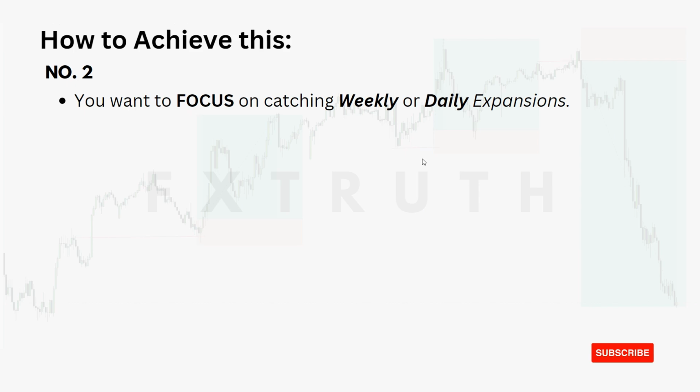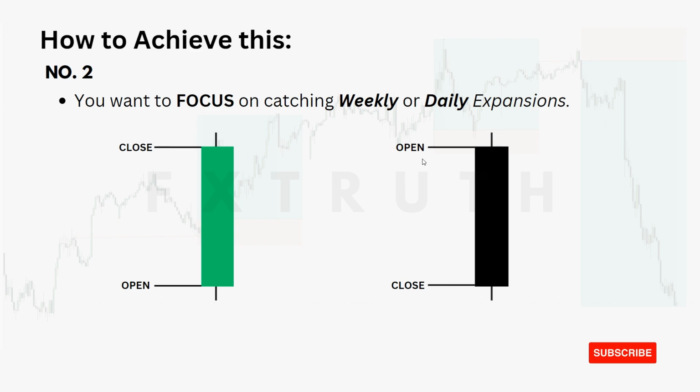The next step you want to pay attention to in this process is to focus on catching weekly or daily expansions. Looking at it graphically, let's assume that this candle you can see right here is a bullish candle from a weekly or a daily perspective. Let's say you are aspiring to be profitable. All you need is to get in somewhere around the open price and get out somewhere around the closing price. You may not get the opening price to the T, you may not get the closing price to the T, but you want to be able to capitalize on this daily or weekly range expansion.